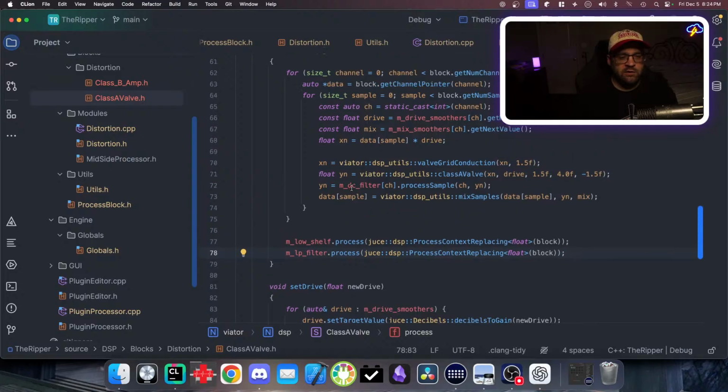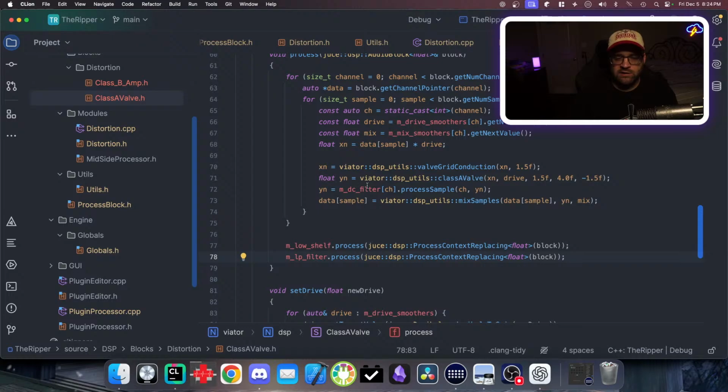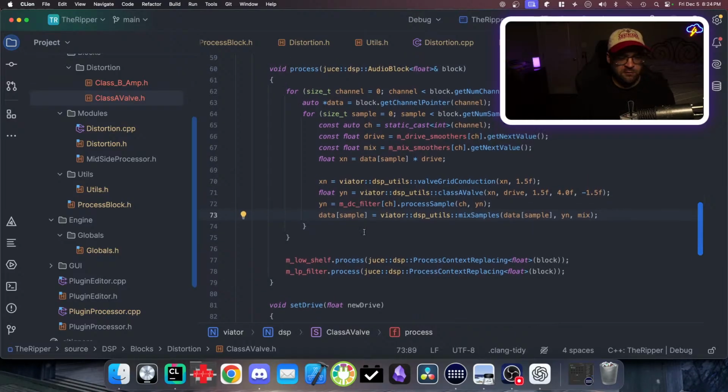Something I have been wanting to experiment with, I don't know why I just haven't done it yet. It's so simple. Instead of an exciter, which is where you split your signal at, let's say, 4,000, and everything above 4,000 is distorted and everything under it is not, I want to do the same thing, but at a really low frequency, like 100, and only distort above it, and that'll make the distortion way cleaner.